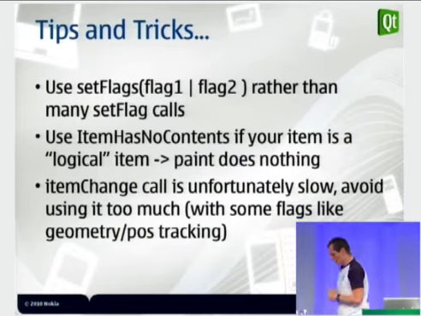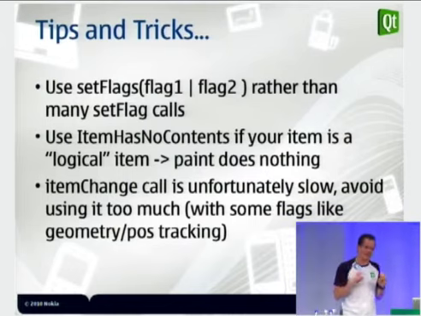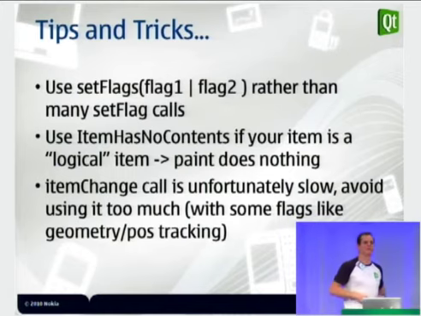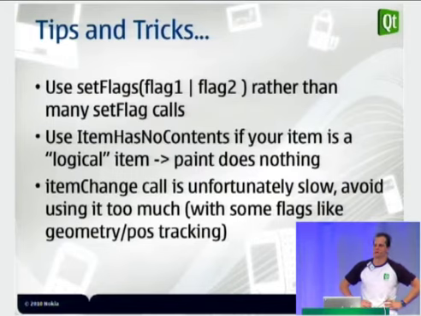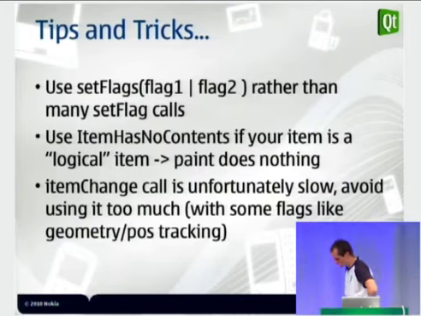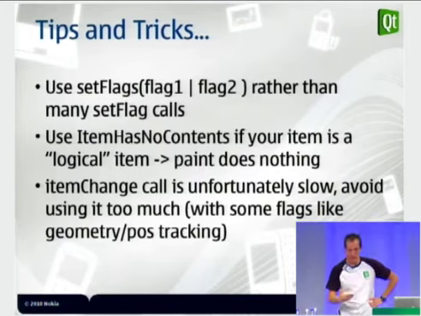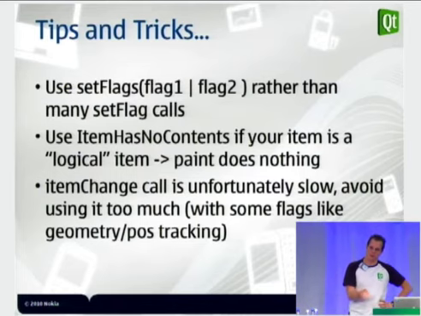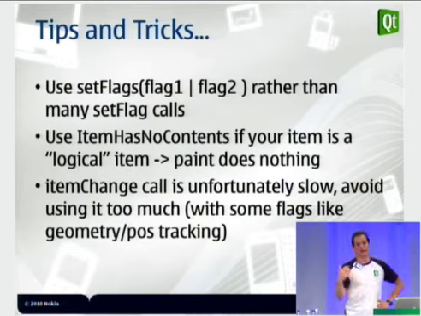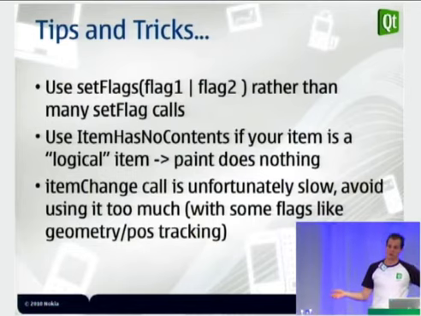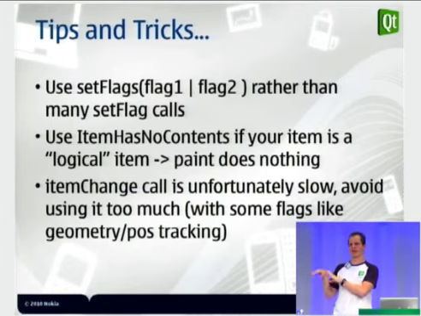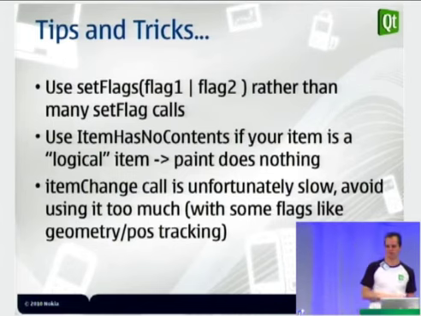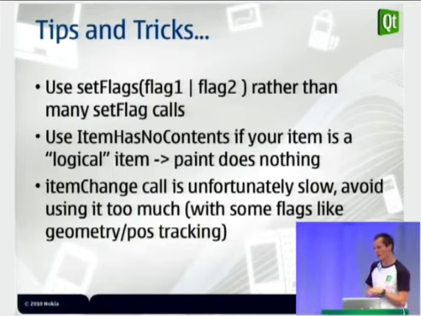Also, some flags need to update states internally for the graphics item. Let's say you changed the flag that clips children to shape, which means that if you set it on a parent, then all the children will be clipped to the shape of the parent. What we do is on the children, we say, okay, if you're out of the geometry of the item, then we set an internal flag to say, well, then you don't need to be painted, right? Pretty much. I simplify the problem.